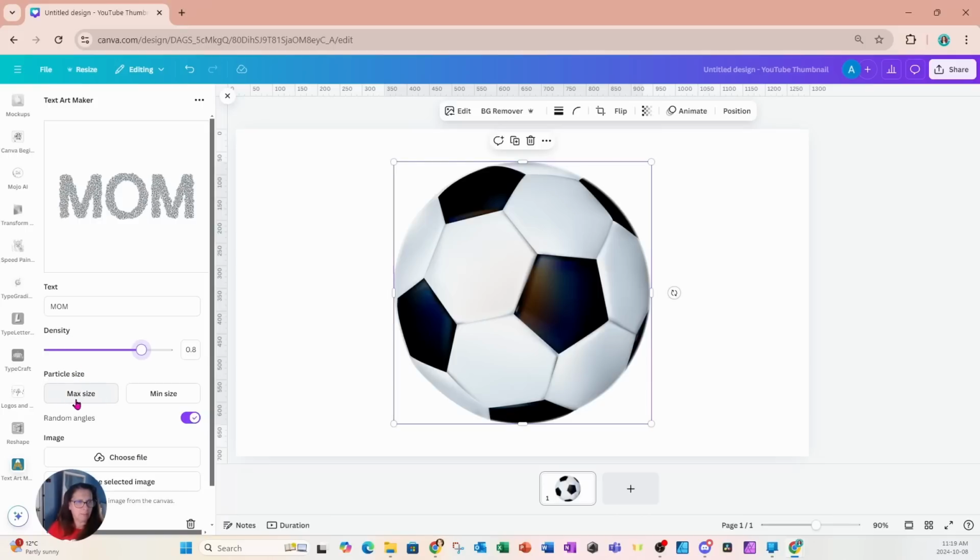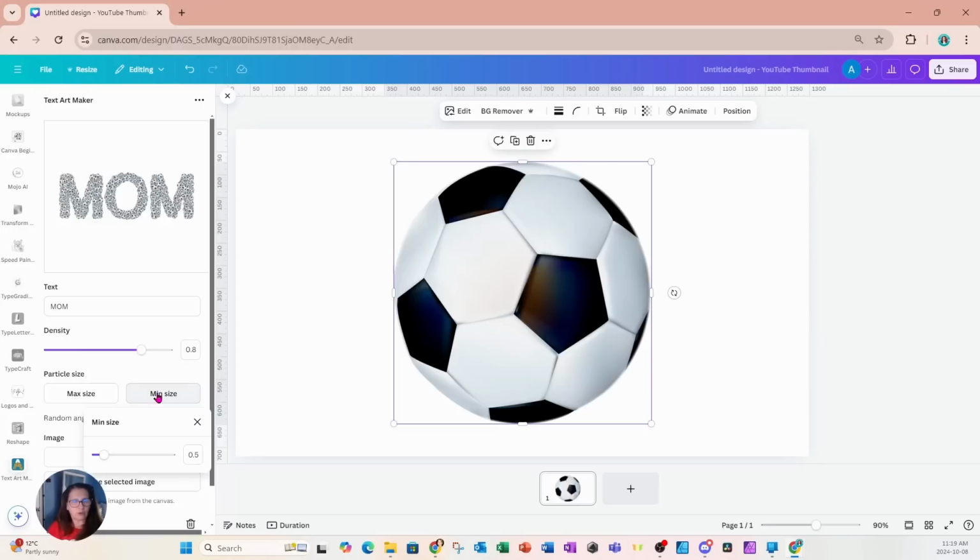And then below density is the particle size. We have a maximum size and we have a minimum size. The maximum size is 2. I imagine that that is pixels. So it's set at max 2, but if we increase that, we can see that the soccer balls are getting larger. So I'm going to leave it at 2.8, and there's also a minimum size.